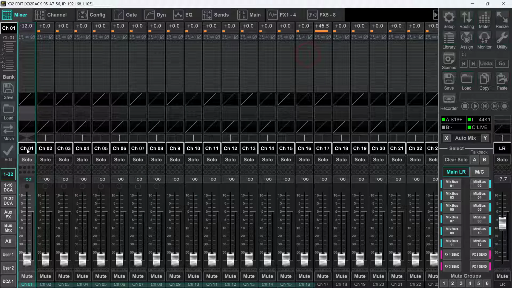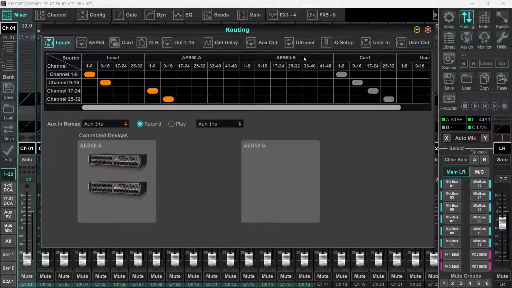At this point, we're going to take a microphone cable. We're going to plug it into input number 1. And we're going to hook it into our microphone. Now for this particular example, I'll be using the Shure SM58. They take a lot of gain. We're going to come up to routing.